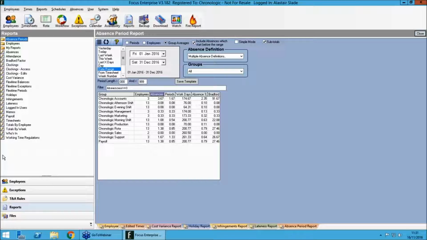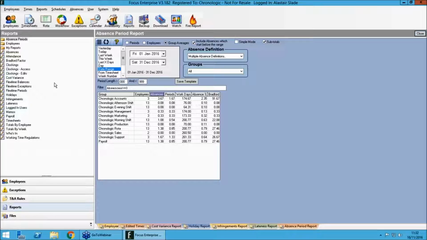I will just quickly summarize and then we can have a look at the questions. As you now know, you can access reports from various places within the system. The Employee and Absence Periods reports we can save off as templates so that you don't have to select the criteria every time. And there are various different types of report that help you to manage the business on a day-to-day basis and at period end. So, let's have a look and see if there are any questions.